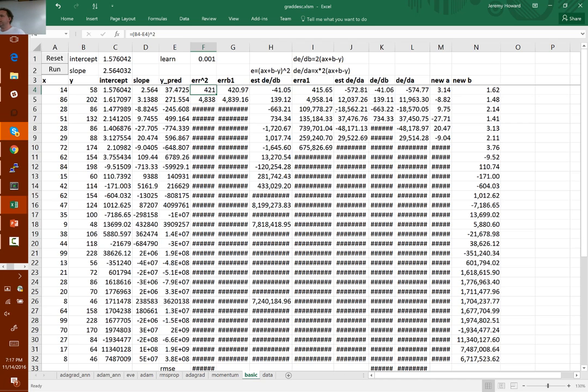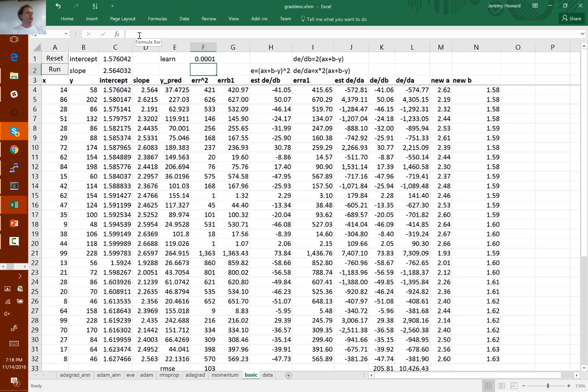This is sometimes called exploding gradients. Or you can even have gradients that do the opposite. Exploding gradients is something a little bit different, but it's a similar idea. So it looks like 0.0001 is the best we can do, and that's a bit sad because this is really slow. So let's try and improve it.